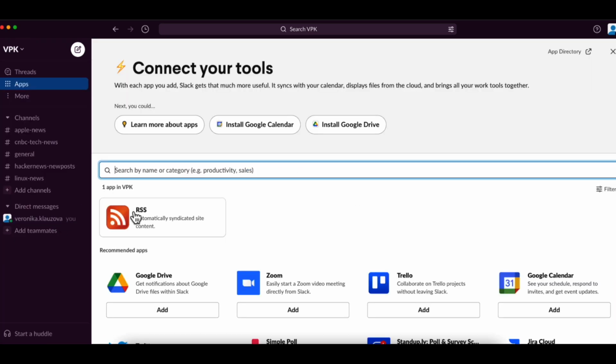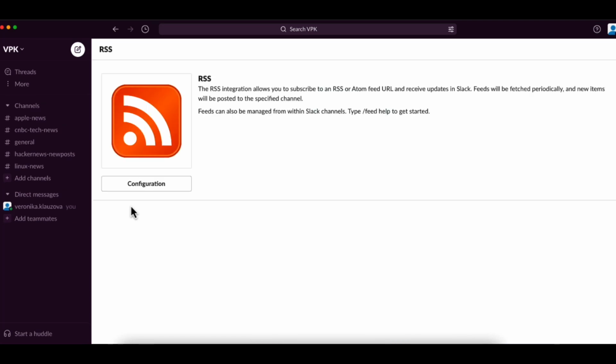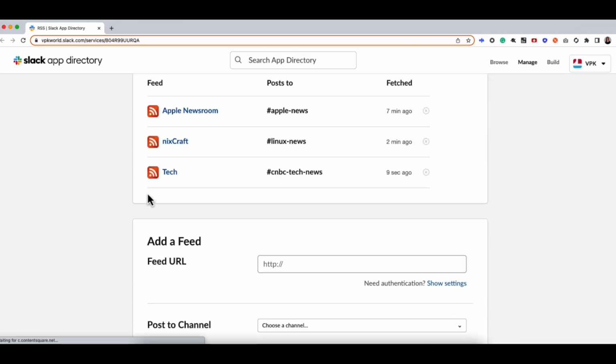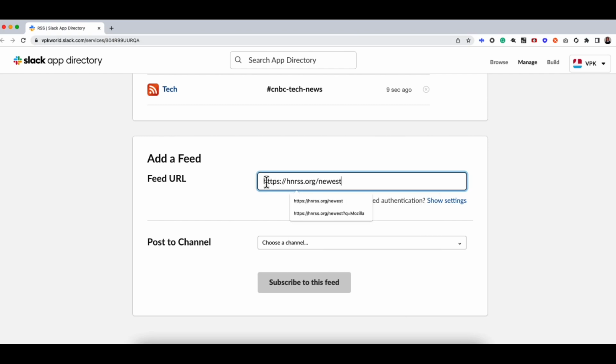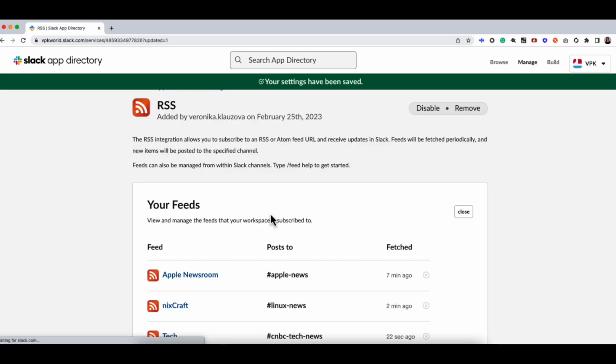So after configuring the new channel, we can navigate back to apps, and since the application is already integrated, we'll just select already configured integrated application and hit on the configuration button to add or remove existing feeds. So in this case, we would like to add an additional RSS feed, which is Hacker News. So let's validate that this feed has been actually configured properly.